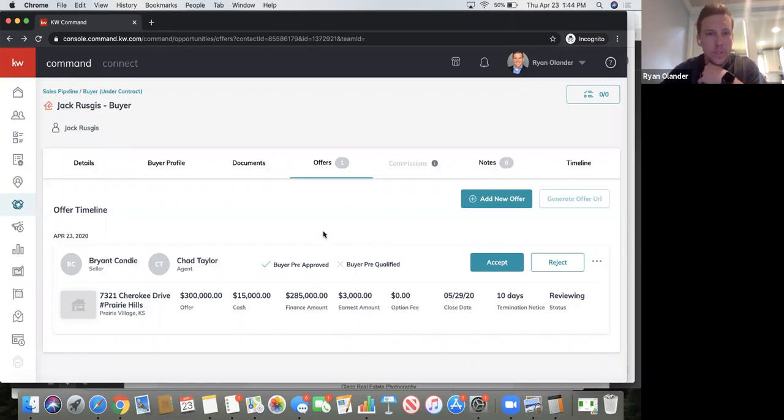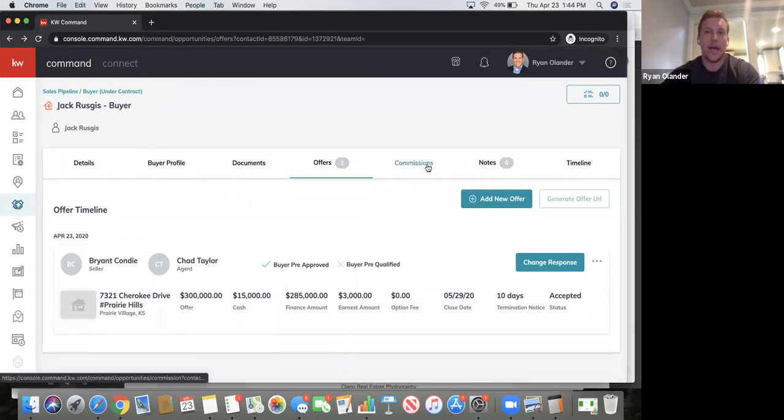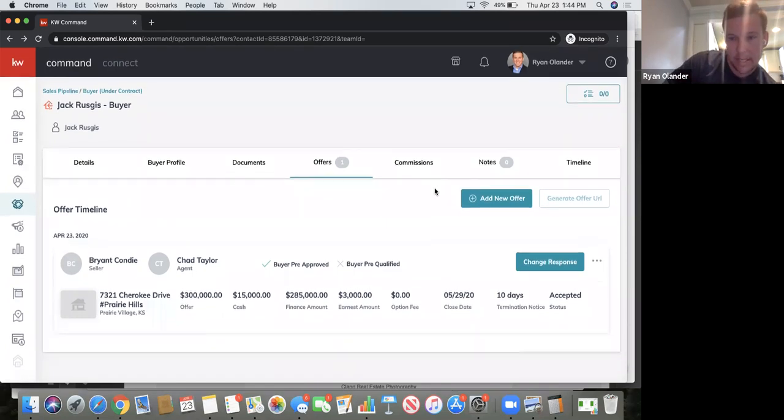And then you'll notice it gives you the option here to accept or reject. We already know this contract was accepted because it's currently under contract. And so you would just hit that. And you see up here how that little wheel is turning now. And now my commissions tab's available, because now you've told the system, okay, I'm actually under contract and here are the terms. Here's the information you're going to need to make your green sheet. Does that make sense? I might have missed it.